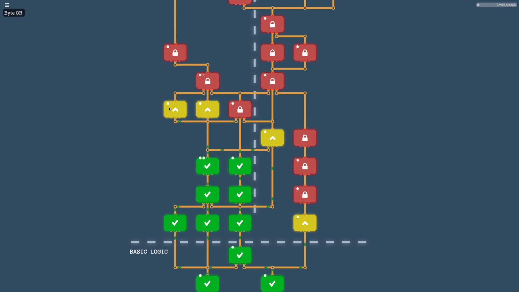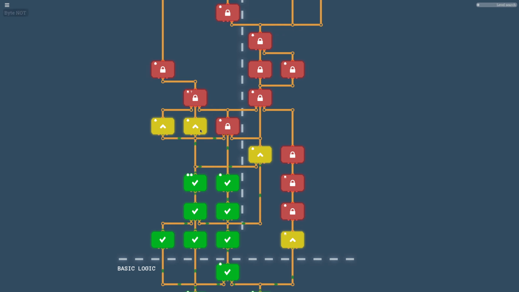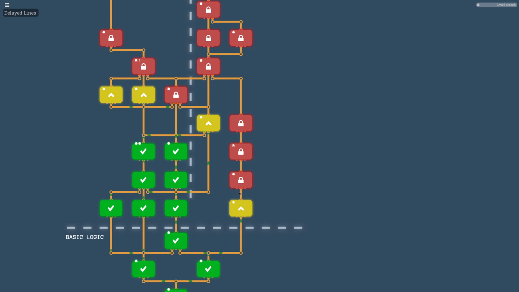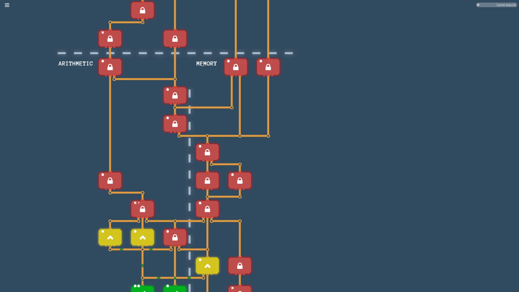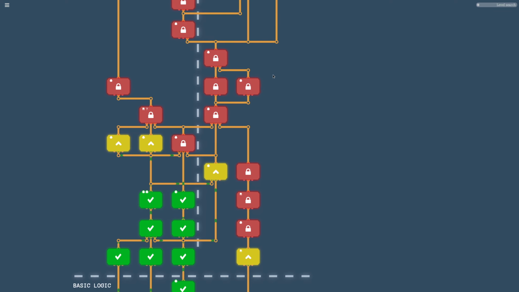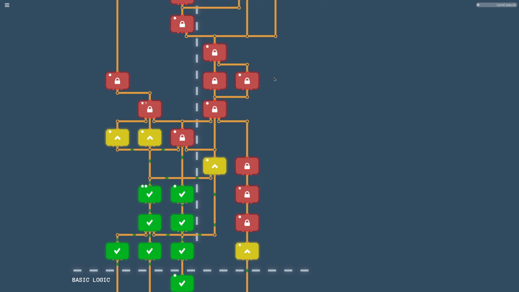Ooh, it looks like we are entering byte territory, but also we have unlocked another piece of the memory tree. Just to remind you, the left side is arithmetic and the right side is memory. And I think I want to proceed with memory for now, but I'm going to do it next time in the next video.